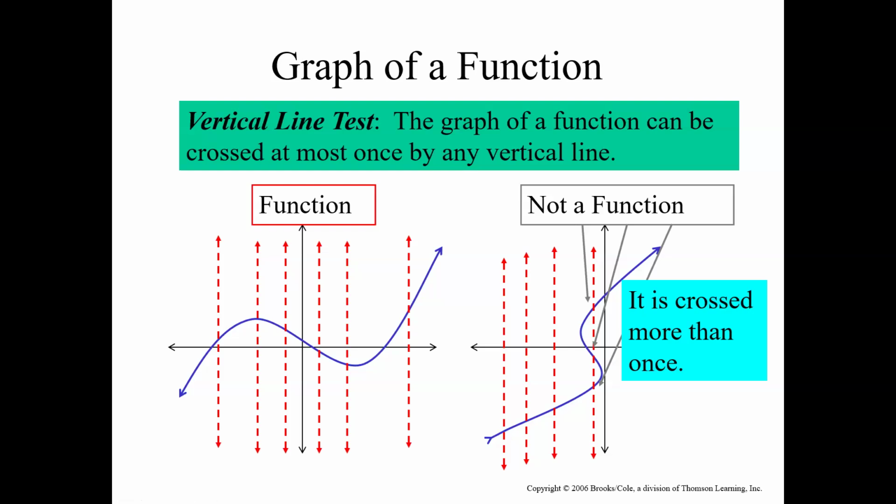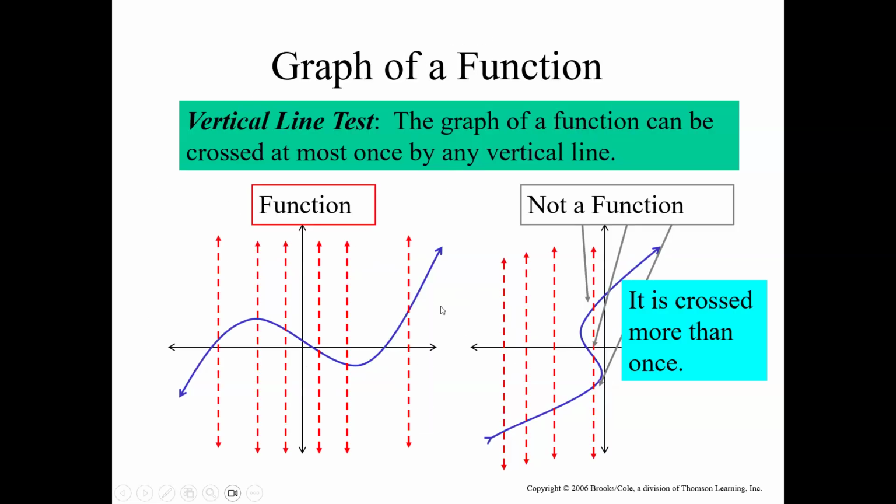A function says you take an x input. The x inputs are the values on the x-axis. So if you pick a value of x and it hits the graph, it should give you one value of y that doesn't pick any other value. The line shouldn't cross the graph more than once. If it crosses the graph more than once, then it is a graph, all right, but it is not a function. We have what we call one to many. Yes, one value will give you many points on the y. That is not a function. So we can use the vertical line to test whether a function is a function or it is not.